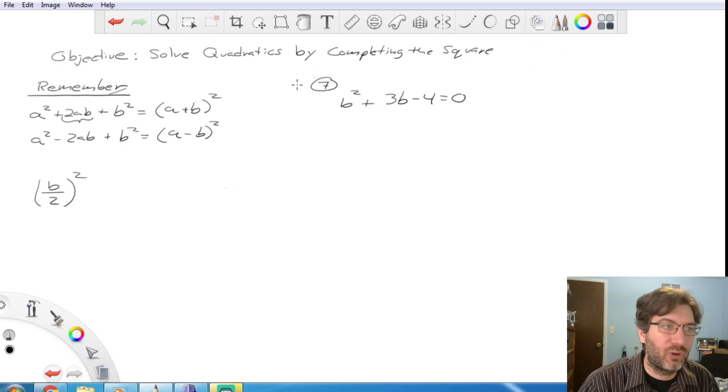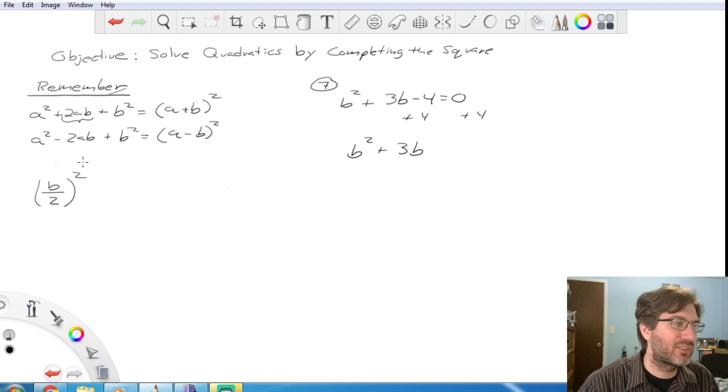And standard form is all well and good. However, I don't like standard form for this because it makes things a little harder to do. You can still do this in standard form. It's just there's some more math to it that you probably don't want to get into, and it's just easier to get it out of standard form. So the first thing you want to do is I want to move my c term out. I want to take this -4 and move it to the other side. I don't care if these equal 0 today. So what I'm going to do is add 4 to both sides and just move that c term out of there. That way it clears up that spot.